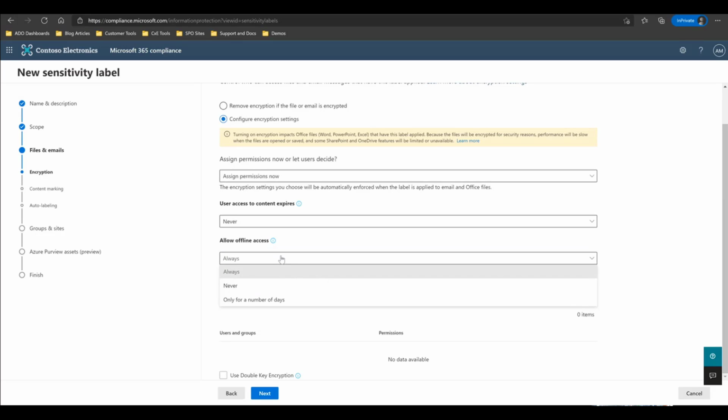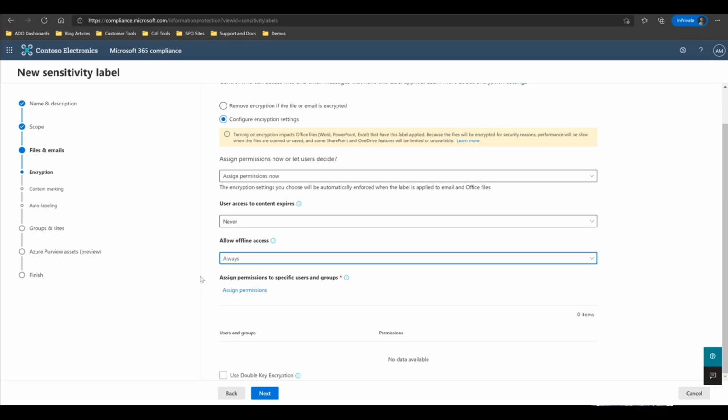Allowing offline access ensures that you can always open the document when offline. Now, if you choose never or only for a number of days, this requires me to connect to Azure RMS when I attempt to open the document, either every time if I choose never, or after a certain number of days if I choose a certain number of days. This doesn't work so well if my cached license has expired and I'm on a plane in the middle of the air and I have no internet access. So we tend to leave this as always, but it's up to you what you might want to do. And in our case, we're going to use always for our particular fictitious environment.